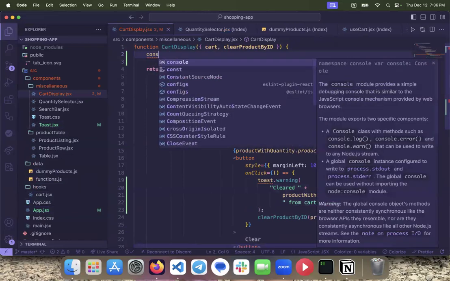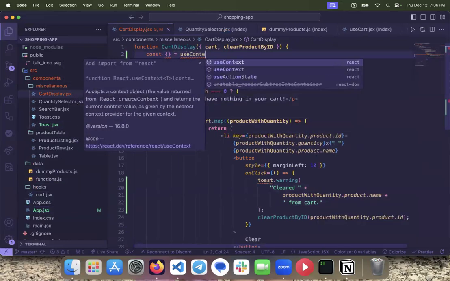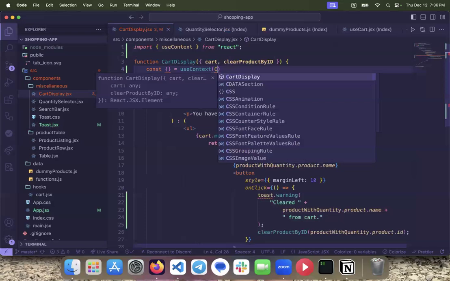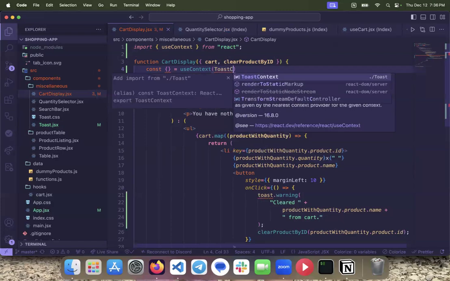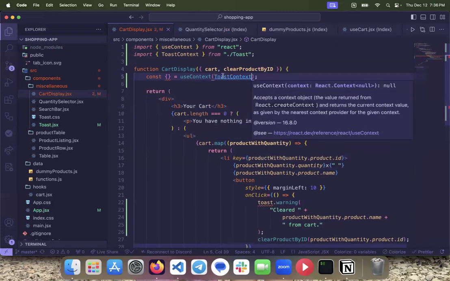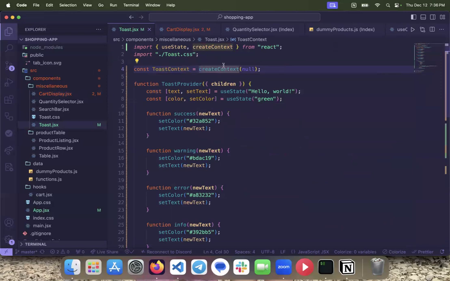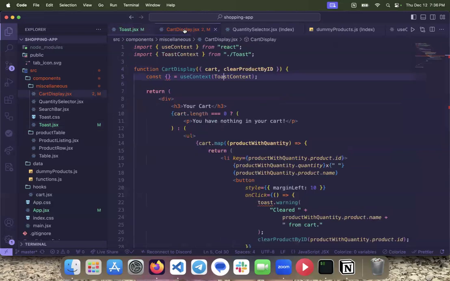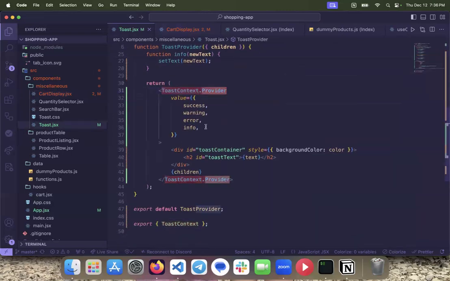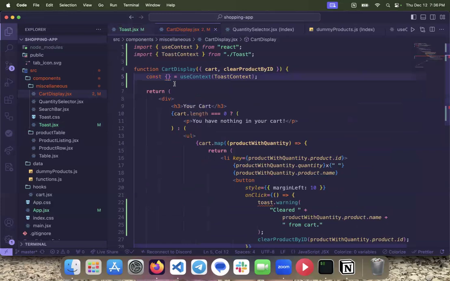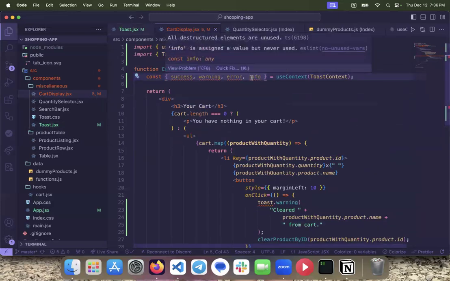The way we do it is we call useContext. And then which context? We're going to use that. What did we call it? We called it a toast context, which again, if I click on this, it's this createContext call up here. This is like our master key for how we actually get to that context or provide it. And then what does this give me back? Well, this gives me the value that I gave in this provider, which is all these different functions. And so I can destructure all of them. And now I have access to my success, my warning, my error, and my info functions.